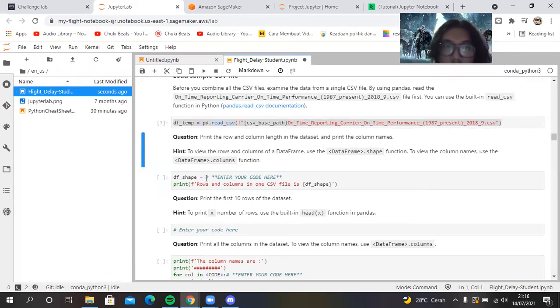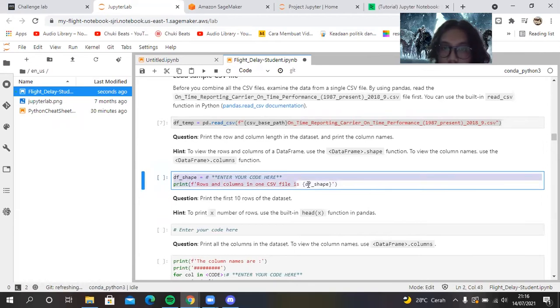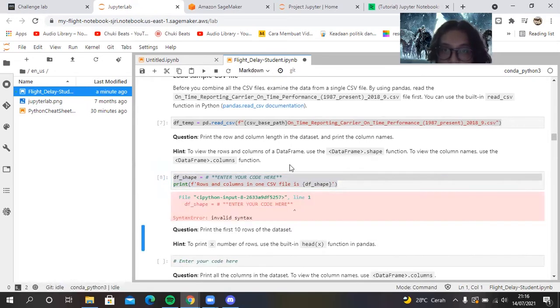And this is the code to view the row and column length in the dataset.